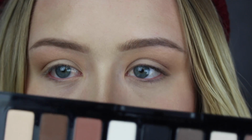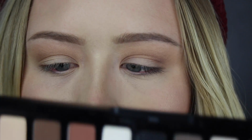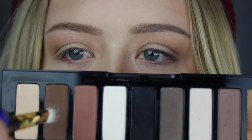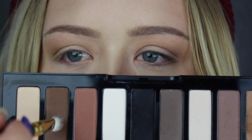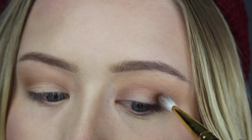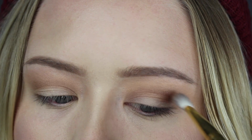You can go even deeper with the crease. So I'm gonna take this warm toned brown shadow in Solace. Ha! I can pronounce one. In Solace. And I'm just taking the smallest amount, guys. Literally just 1, 2, 3. And then tap it off too. So it's very, very light pigment on my brush because this is really to just define that crease a little bit more.